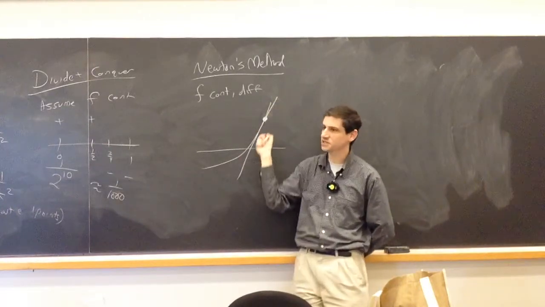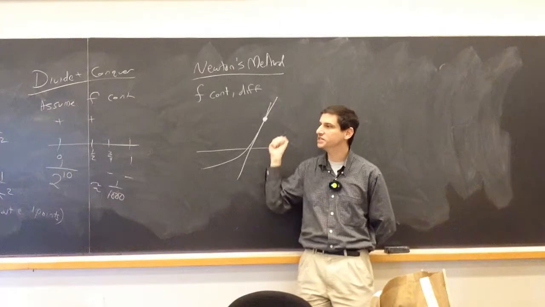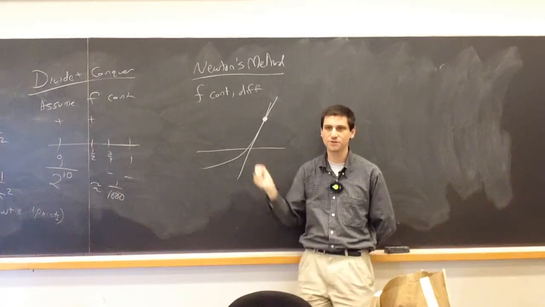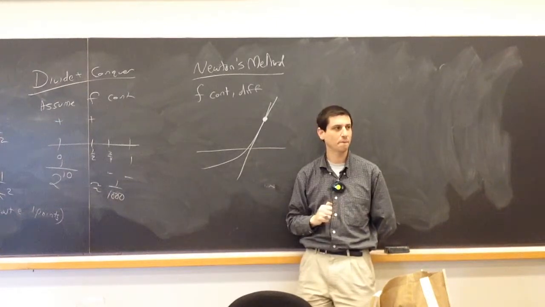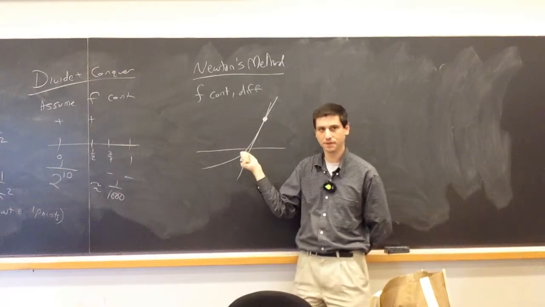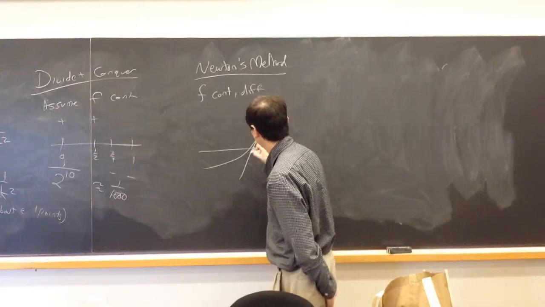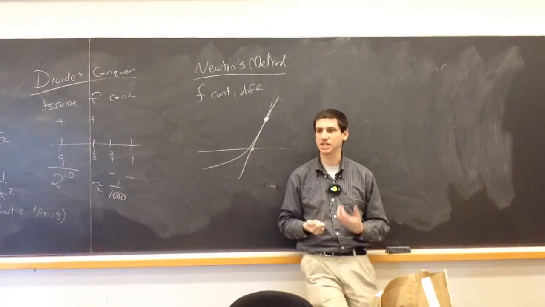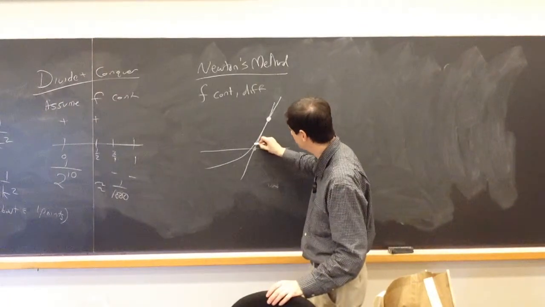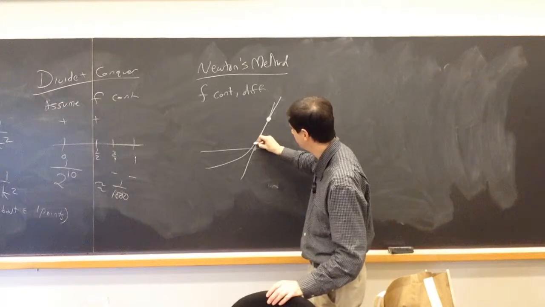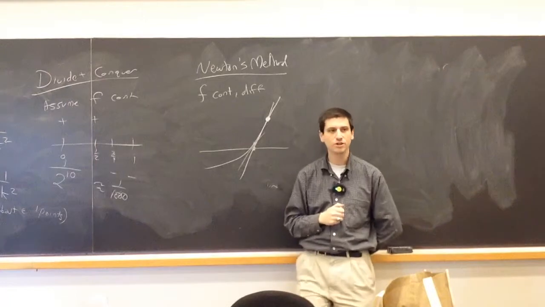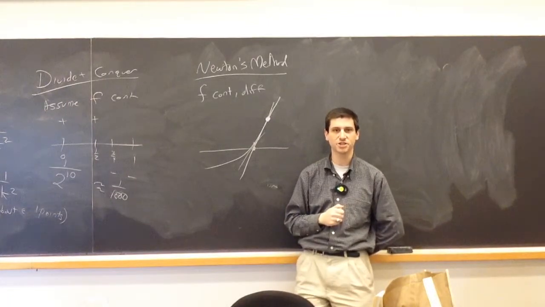Is the function the same as its tangent line? No. You're basically saying the first order Taylor series at this point exists everywhere and is the value of the function everywhere. No. But if you take this tangent line, that will give you an approximation. And this will give you a new point. And then you do one of the most important methods in mathematics. It's the lather, rinse, repeat. You just keep playing the game again. Now you use this as your new starting point, your new x-coordinate, and you find the value of the function here. You draw the tangent line. It's hard for me to draw this because Newton's method is this accurate.